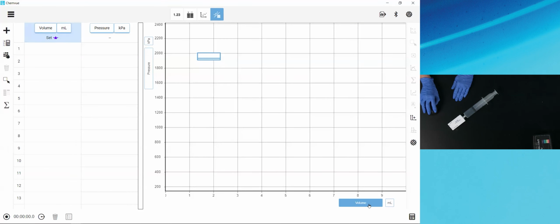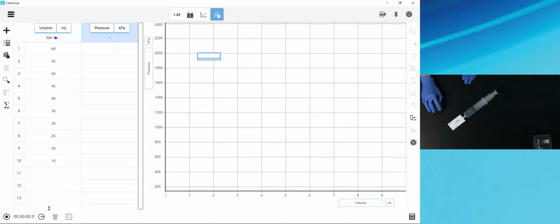And now look, my x-axis automatically changed to volume because that's the first column in the graph, while pressure remained the same on the y-axis. So the values I'm going to use are 60 milliliters, 55, 50, 45, 40. So changing it by 5 every time. So I can see what is the pressure-volume relationship. 15, and 15 is probably the lowest I can go.